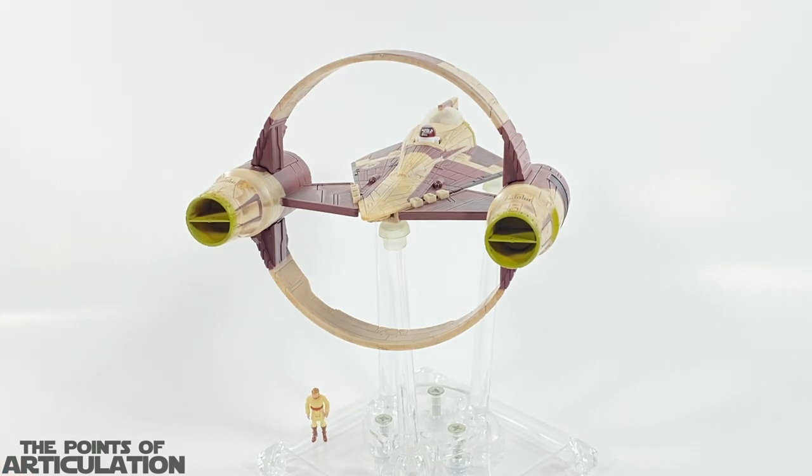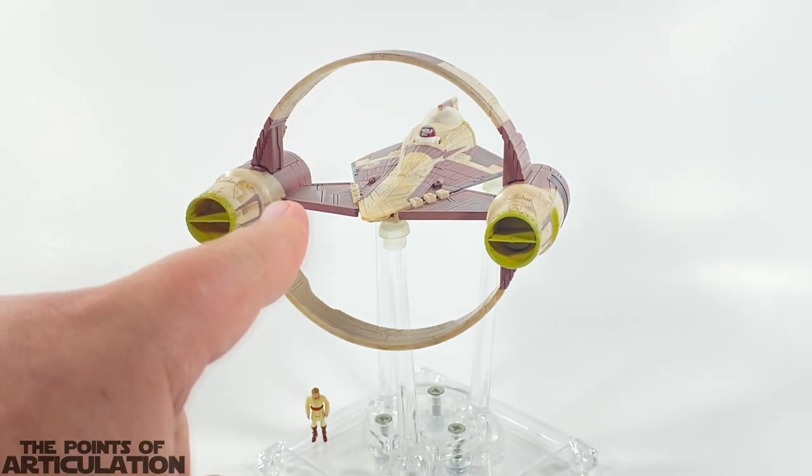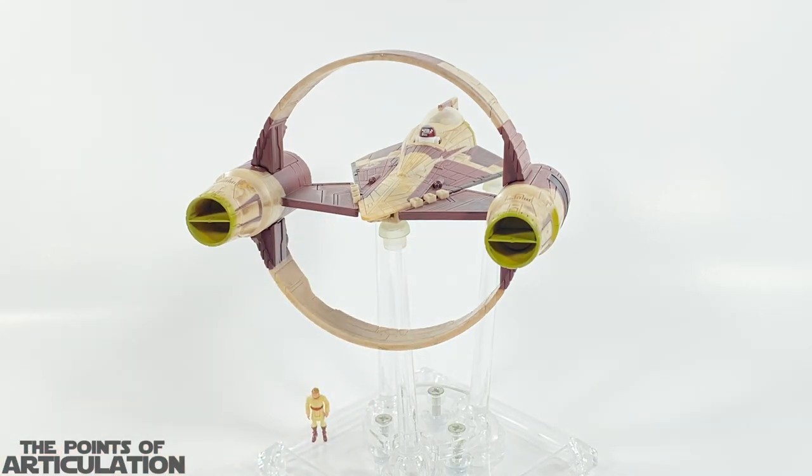The ship and hyperspace ring are highly detailed, and the coolest part is that the ring itself detaches from the main ship. The length of this craft is about five and a half inches or 12 centimeters, which goes well with the rest of the ships. What I like to do is look at the mold, show off all the major points, see the gimmicks and moving parts, then get a nice close-up and look at the figures, the paint, compare it, and then we'll be done.